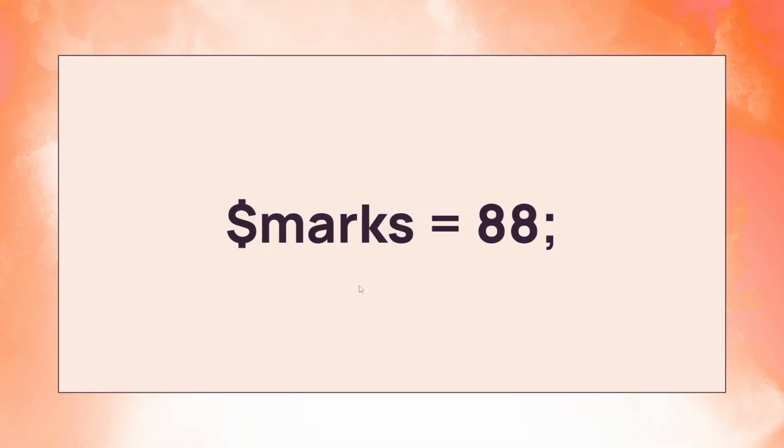On the left side, we have a variable named marks. A PHP variable starts with the $ sign, and this is the assignment operator, which means the value that you write on the right side will be assigned to our marks variable. So you can think of this variable as a box, and basically this is the information which we store in this variable, and in the end you must type a semicolon to avoid errors in PHP.